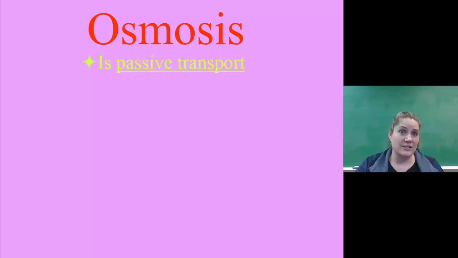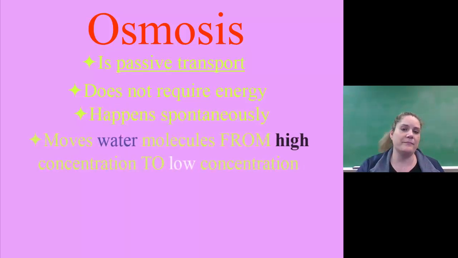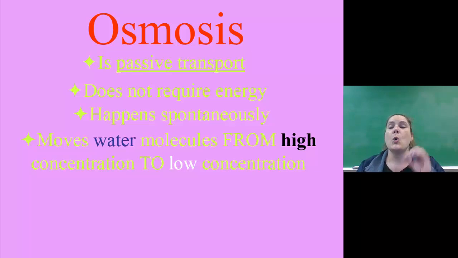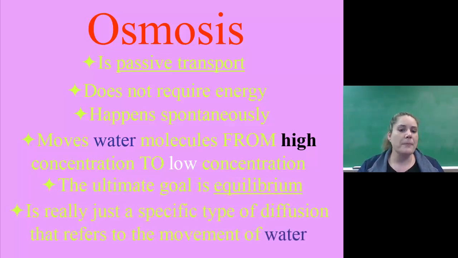Okay, osmosis, still passive transport. Doesn't require energy. Happens spontaneously. Osmosis moves water molecules from high concentration to low concentration. So osmosis is the movement of water. It's specific to water molecules. Osmosis, water. So all we're doing is we're giving water its own name for its facilitated diffusion. Okay? The ultimate goal is equilibrium. It's just a specific type of diffusion, and it is facilitated diffusion that refers to the movement of water.